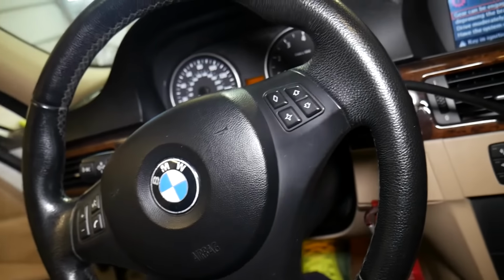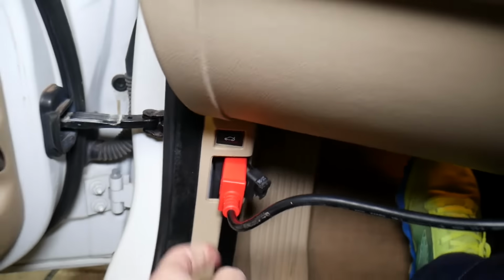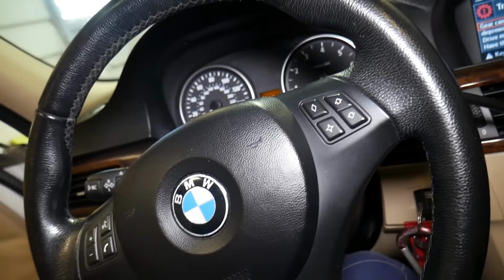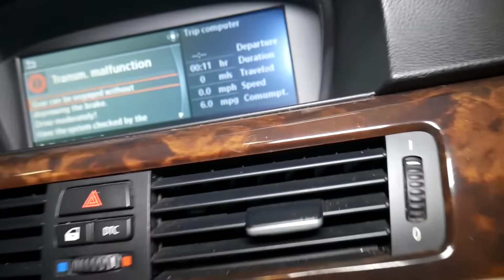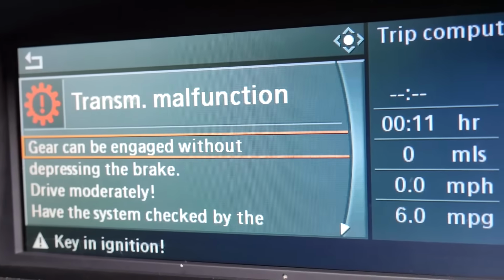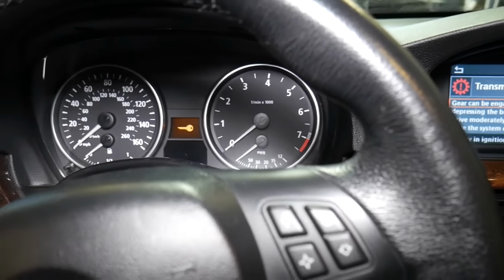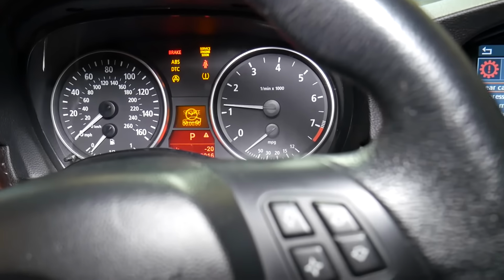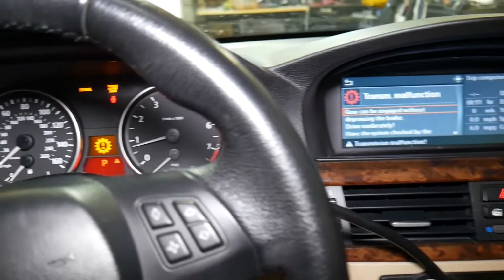So now I'll turn the ignition on. I have the OBD port here, so I'll connect it. You will notice that when you have that code, your car may not start, or it starts very slow. Let me show you quickly what happens, and you will have a transmission malfunction light as well. Okay, right there, transmission malfunction. Now let's explain what causes that, but let me show you how slow it starts. Very slow, very slow. And it tells us we have a problem with the transmission light.